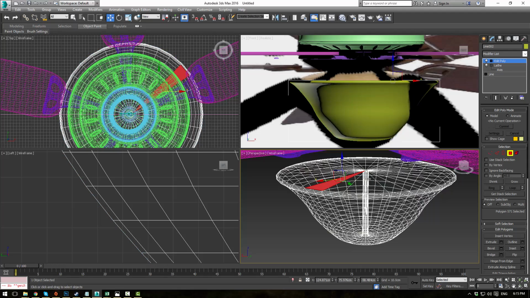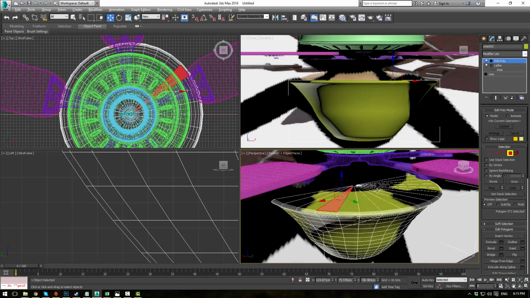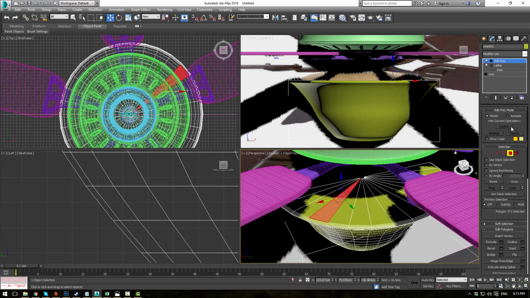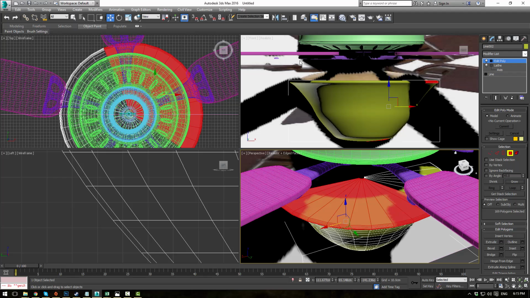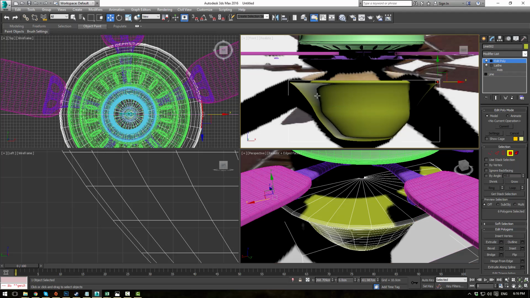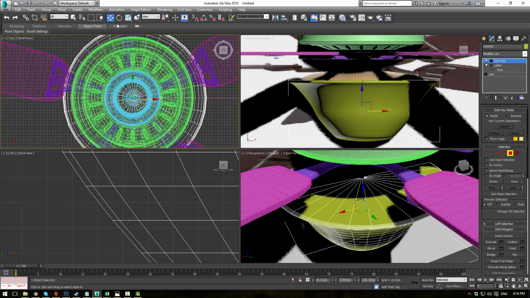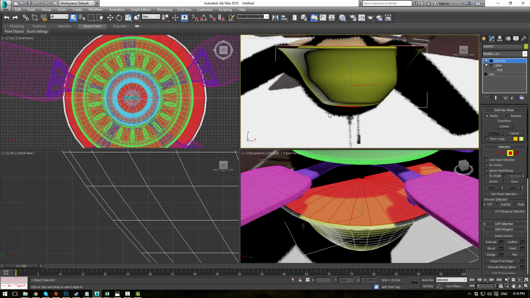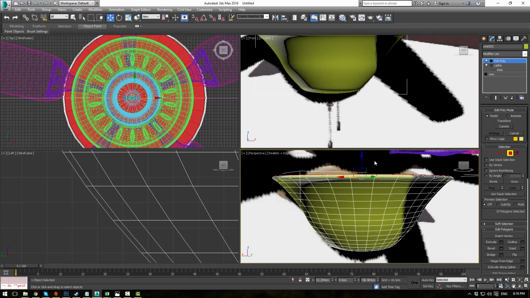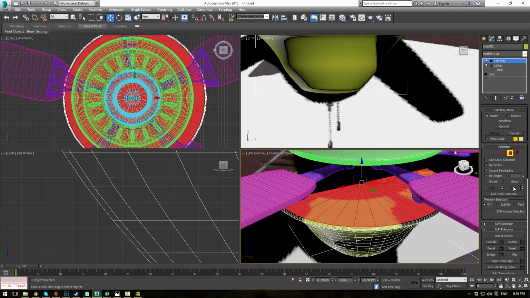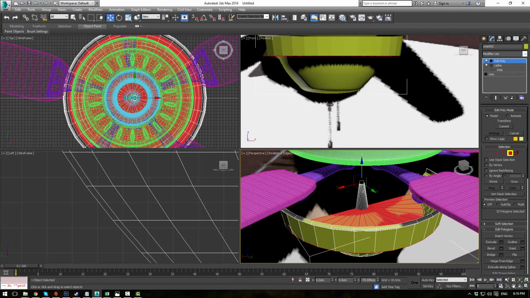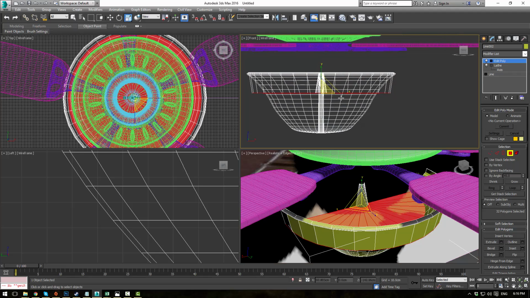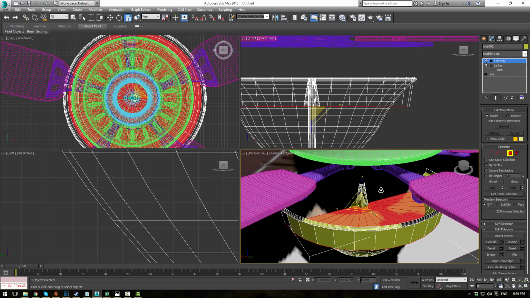Now the topmost section here, you'll see we have a bunch of different little lines. That's not exactly what we want, so let's grow that. Actually, we'll just select all the top and deselect all the little edges there if we can. Oops, press Q for selection, and then let's deselect all the things in the bottom there. So now we should just have the topmost edge. Now what we want to do is just inset that a little bit, and we can drag it down. Basically what we're wanting to do here is scale this in.